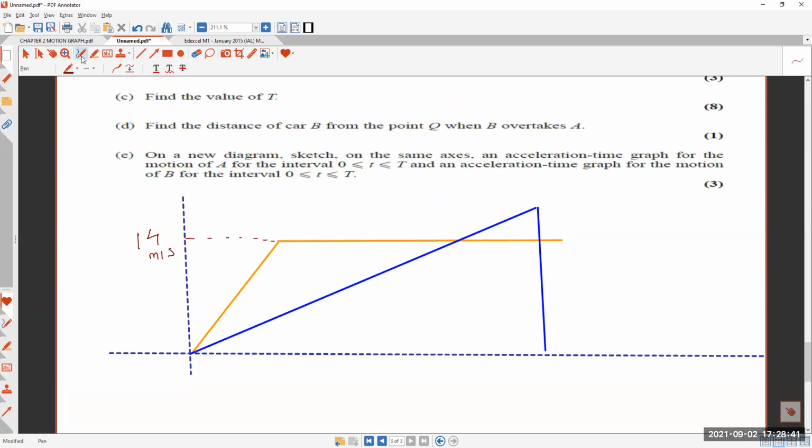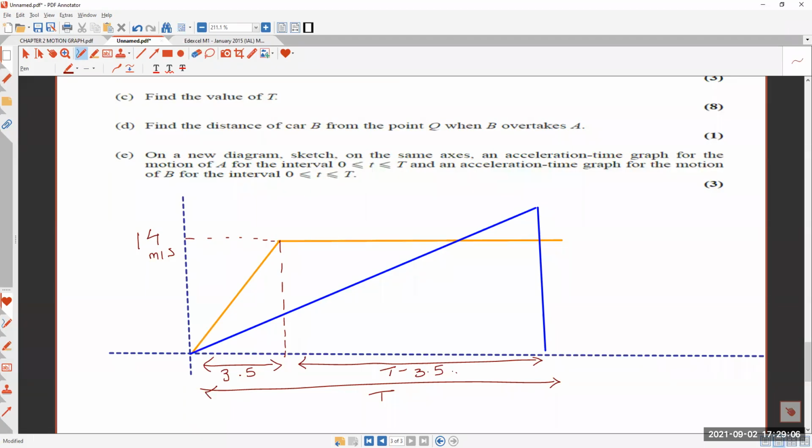Okay. Now we know for a fact this is 3.5. You all know this is 3.5 seconds, right? Okay, and the whole thing is t as well. They both are taking the same time. The whole thing is t, and this part is t minus 3.5. Everyone online, tell me if you understood. Yes. Yes.